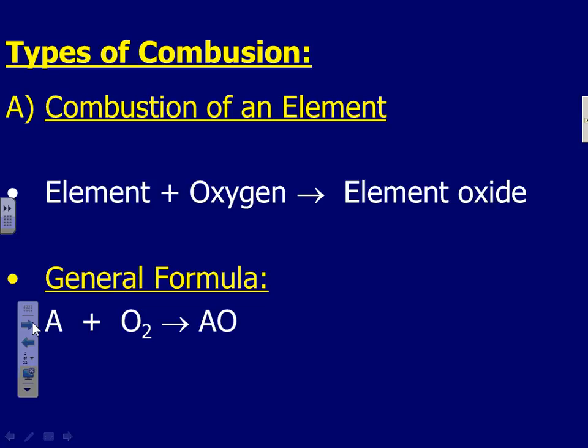So the first type is the simplest type, combustion of an element. The second type we're going to talk about, and I just want to contrast this, is combustion of a fuel. We know that there are all kinds of different fuels in this world. If you've ever barbecued, you're using propane fuel. If you have natural gas in your house and a gas stove, you're using methane, which is natural gas. This is what we burn here.